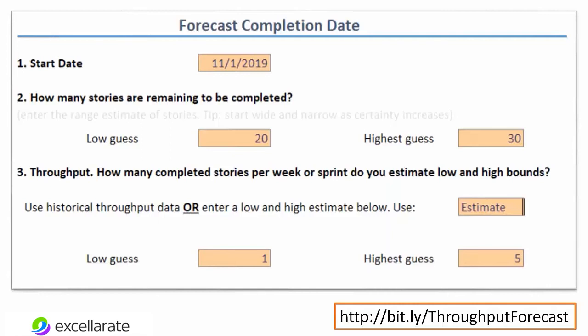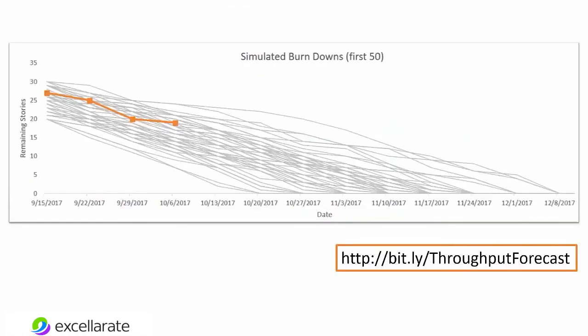but if that's their data, is there any different consideration to apply for forecasting? Yeah, I think once the team start getting real data, you drop down this box that says estimate and you put data in instead, and then that will recalibrate the forecast using your historical data now. And if you are actually moving faster, the orange line would be appearing below these rat's nests of ideas of these possible outcomes.